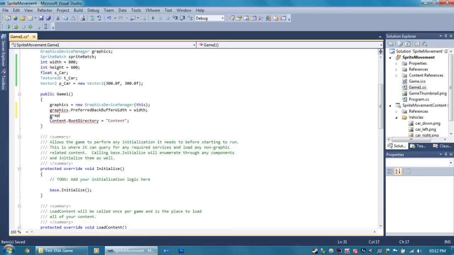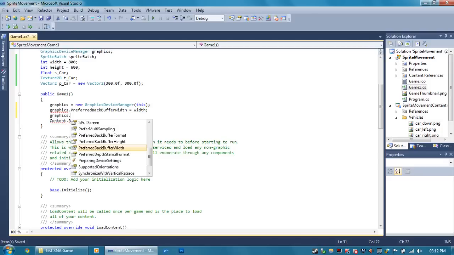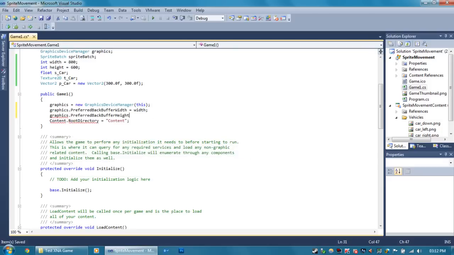I'm not going to go too much into these because the main tutorial isn't about this. So PreferredBackBufferHeight equals height. As you can tell, this preferred back buffer width basically just means the width of the game is going to be equal to the width we defined up here, and the height is going to be equal to the height we defined up here. I'm just going to save that.